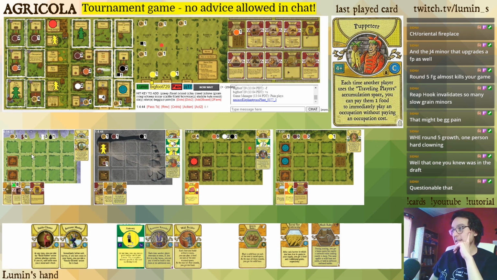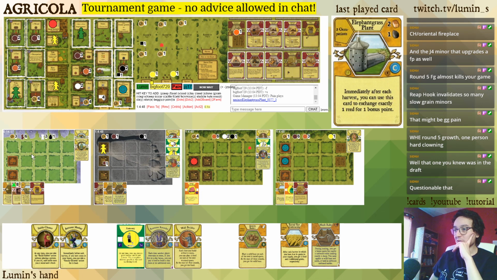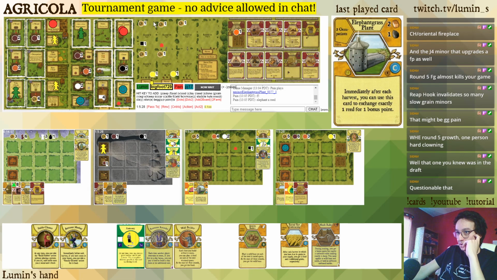Pain playing elephant grass plant, nice. Needs to take his stuff on the board. He's got a pig, a food, and a stable. But yeah, now has a reason to take a bunch of reed that he took early, even though his rooms are cheaper. So next round does look like 6 wood Bigfoot, 4 wood Pain. PJ probably takes 3 stone. Stable's gone. Yeah, PJ obviously fishes first, and then hopefully takes 3 wood, but never know. Four sheep for Bigfoot, almost certainly.